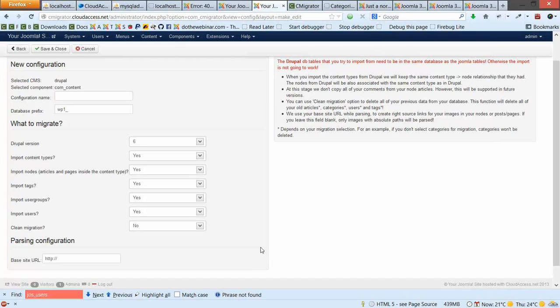Yeah, this is a good question. Thank you. The thing is, we try to migrate the standard data in WordPress. We don't support third-party extensions in WordPress right now. We are always open to suggestions. As I said at the beginning, what we had at the beginning was just content migration and no parsing, and thanks to user suggestions we added different kinds of imports and parsing. So if there are users that need a particular extension migrated, we can have a look and we can add it to the component.